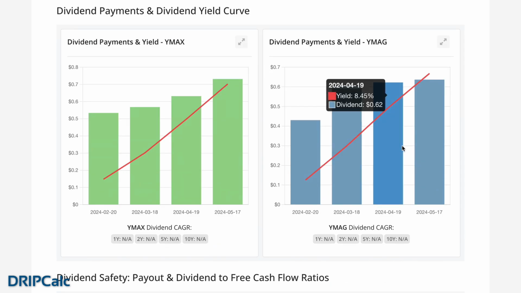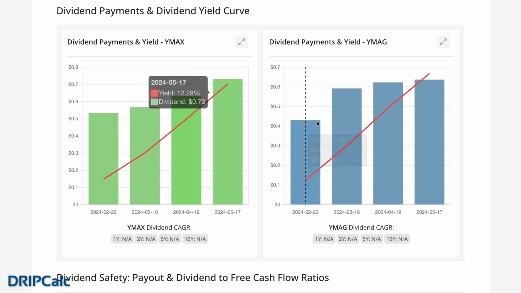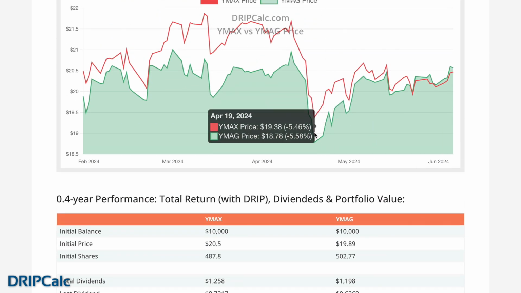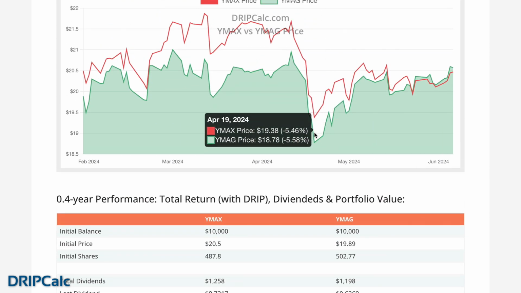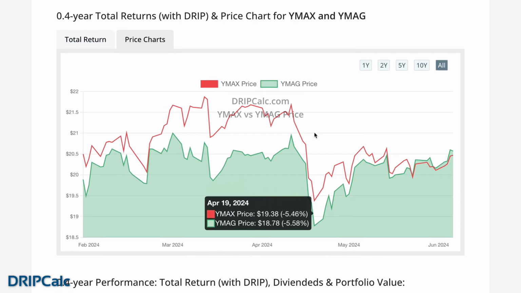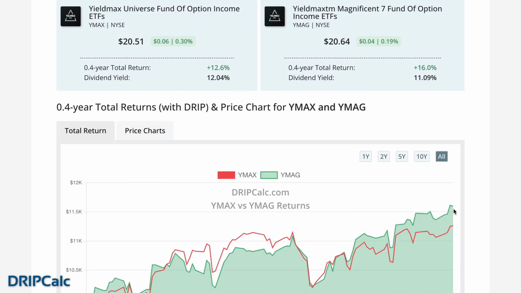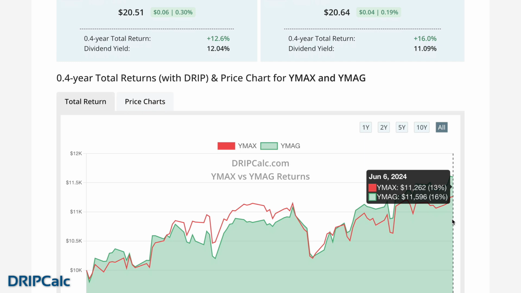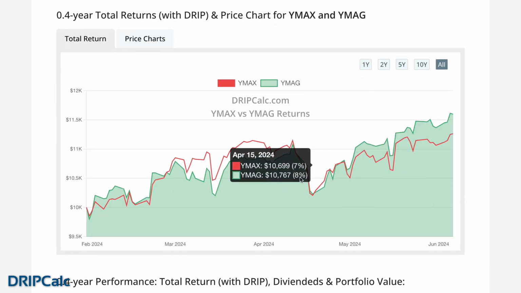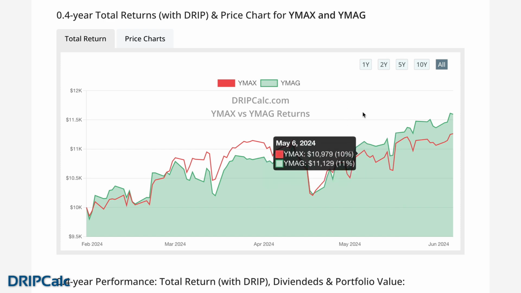Let's look at the dividend. 62 cents versus 60. So they're about the same dividend amount, but the price is again 60 cents cheaper. So you buy more shares when you reinvest those dividends, and as a result, you have a bigger return over time. Even though they're practically the same price right now, because you've been reinvesting those dividends at lower prices, the YMAG return is higher right now. So that's very interesting. You guys should use this tool. It's very good for research to see how things perform over time, and where you should allocate the money.